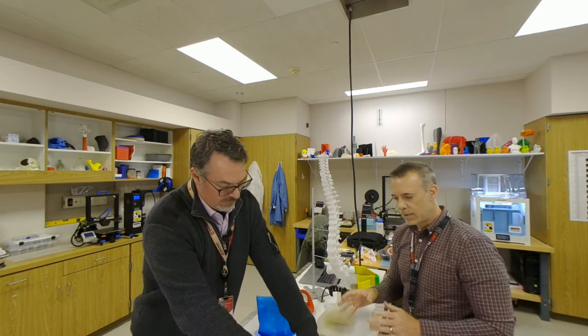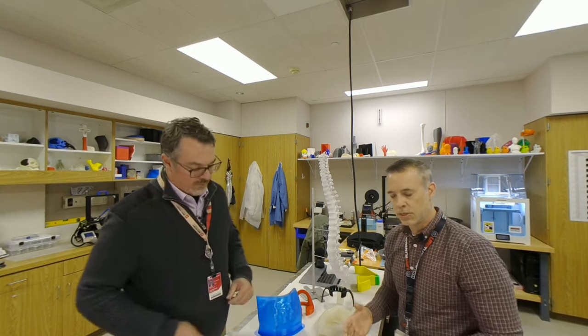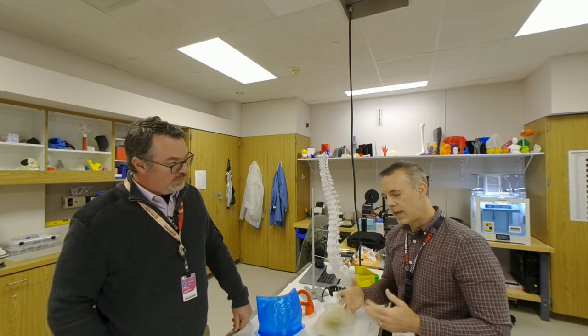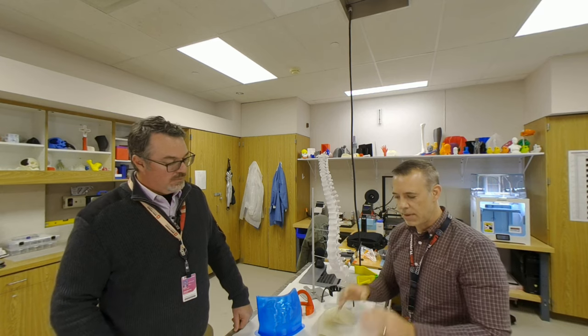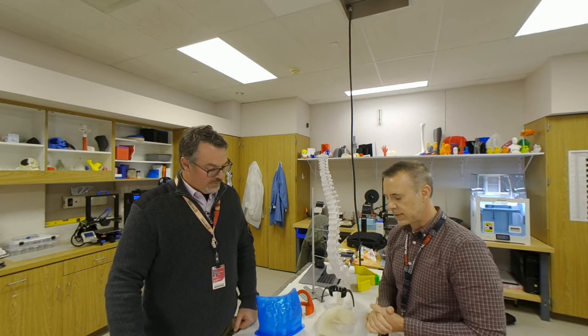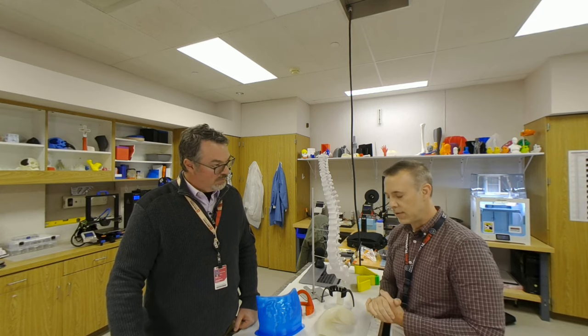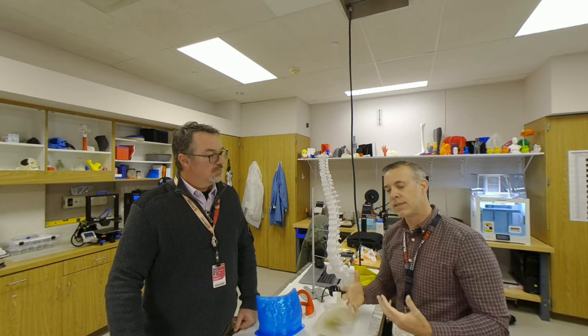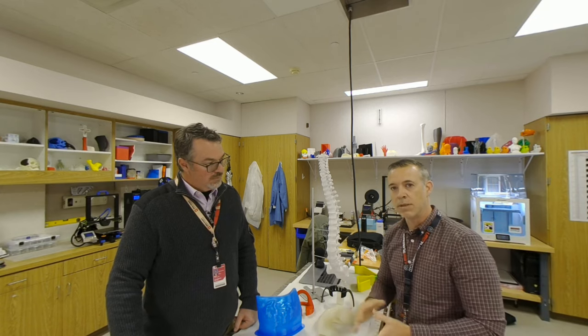This was a known problem, and we just kind of had to get around it the best we could. I had the idea back in 2015 of saying, 'Hey, is there a way I can use a 3D printer to make a better-fitting radiation device?' With some help from folks on campus — actually Scott's Advanced Visualization Lab — they helped me take that CT DICOM data and create 3D models.